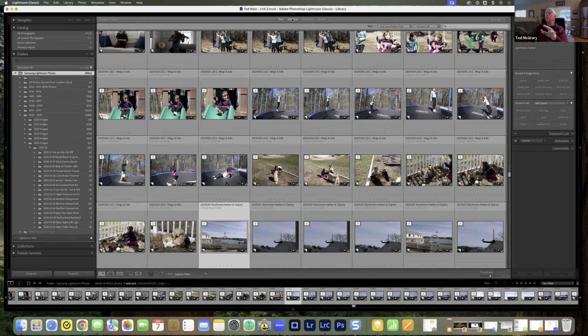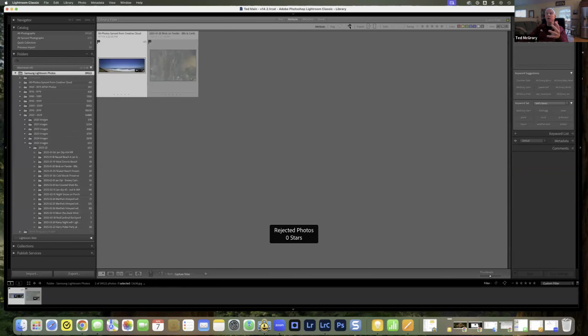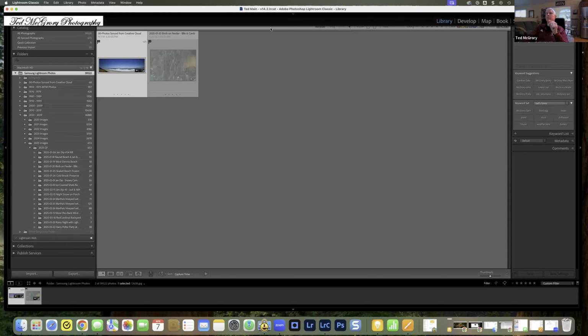You'll see. So let's go to, I cleared all those, and I'm going to do attribute. Attribute lets you say, let me search on particular flags. So you have a picked flag or a reject flag. I don't even know that I have it. I do. I have 2 reject flags. So those 2 photos I marked as rejected. And you know how to do that. If you're looking through your photos and you see one you don't like, you can hit the letter X. It marks it as rejected. Doesn't delete it or anything, just marks it as rejected. So you can go back later and say, I don't even like this. I'm just going to delete it from my Lightroom catalog.